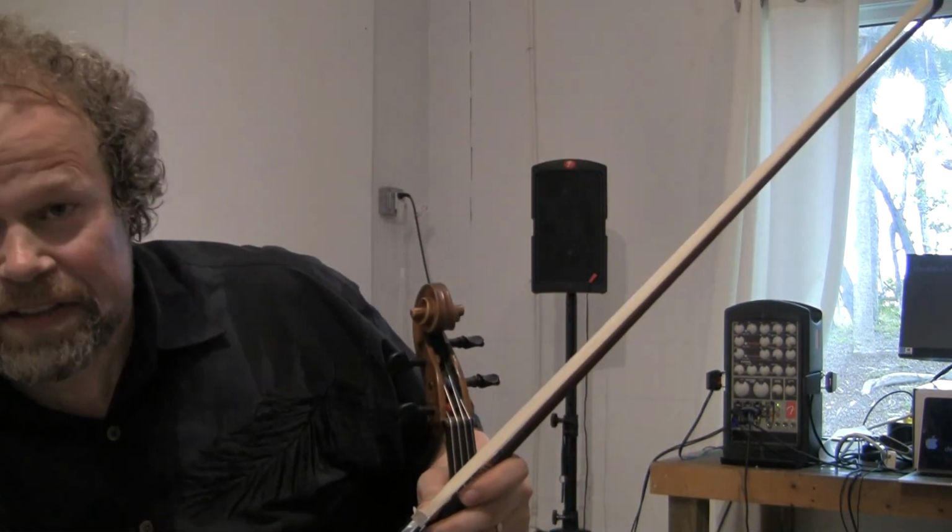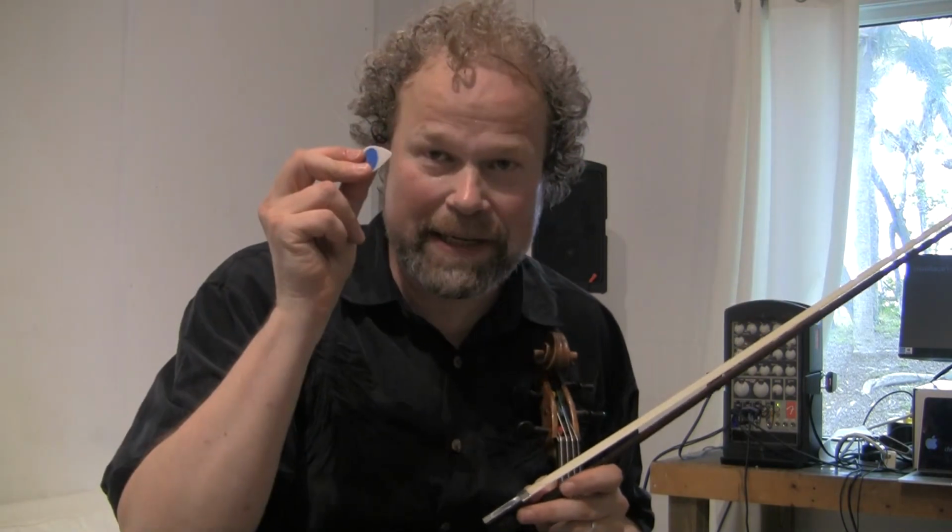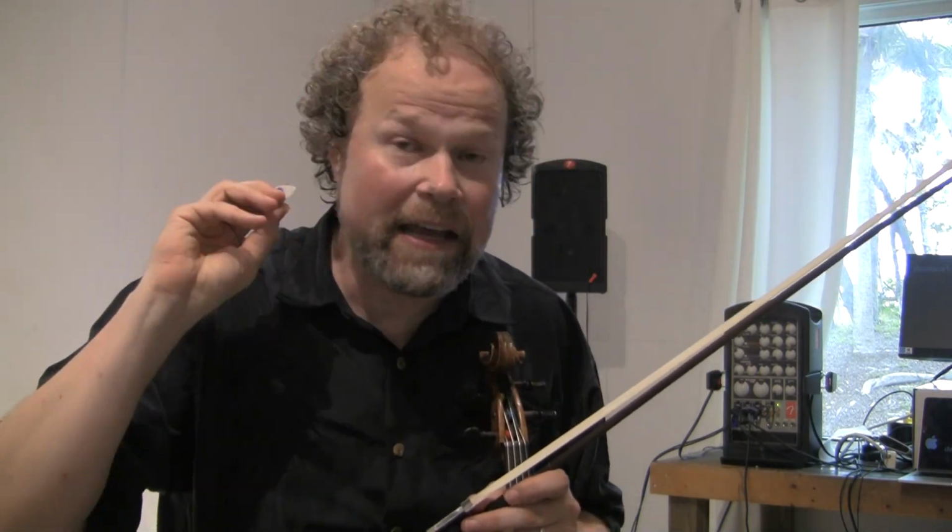You're also going to need a guitar pick. And for this, it's to simulate a bird call behind the bridge. I recommend using a fairly thin pick, but for me, a harder gauge pick tends to work better. It's got to be thin, but going behind the bridge, that's the sound that we're going for, just kind of a bird.